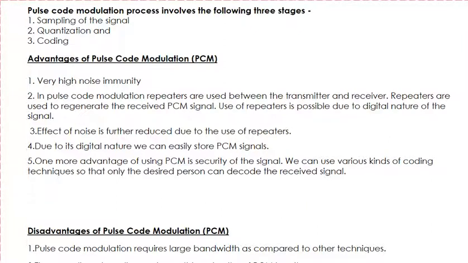So the effect of noise is further reduced due to the use of repeaters, because of the presence of repeaters in the process of transmission. So mas early pa naton ma-detect ang aton nga mga noise present sa aton nga signal because may mga repeater kita kag ma-regenerate naton ang correct signal before mag-retransmit liwat.